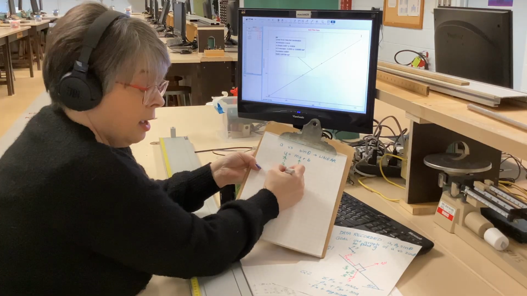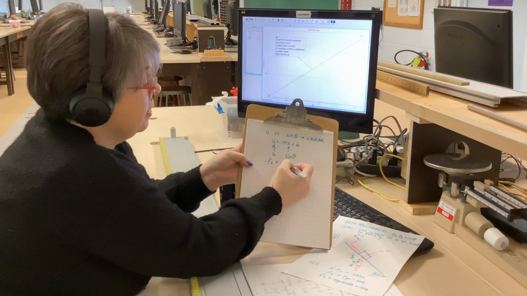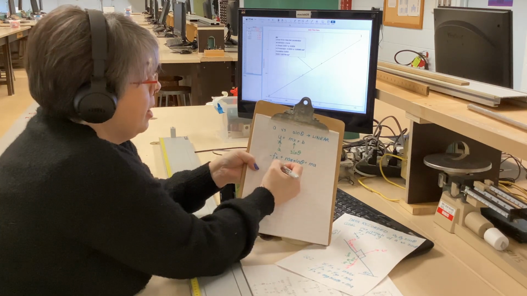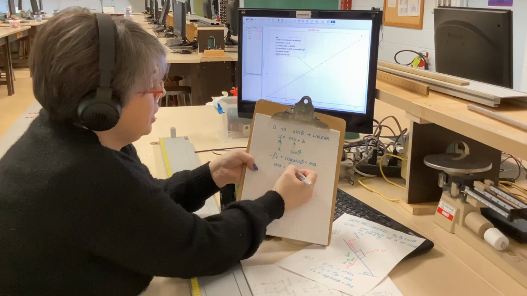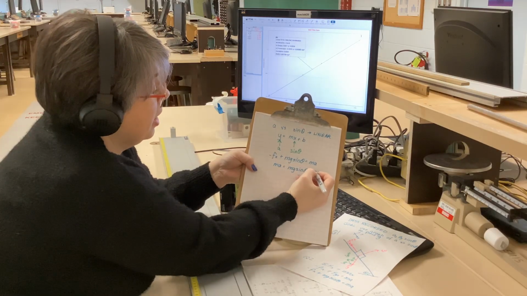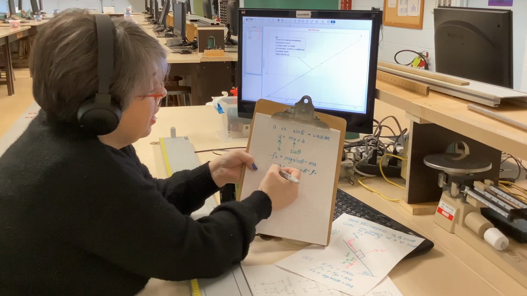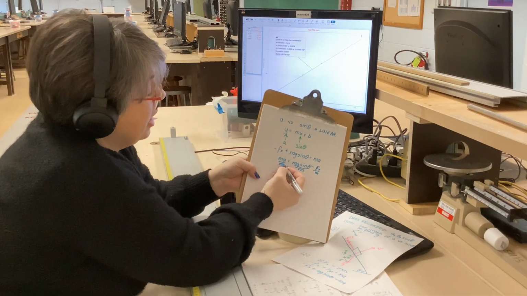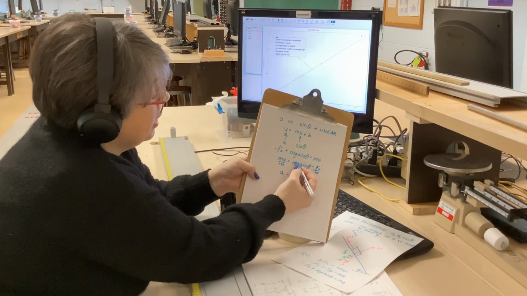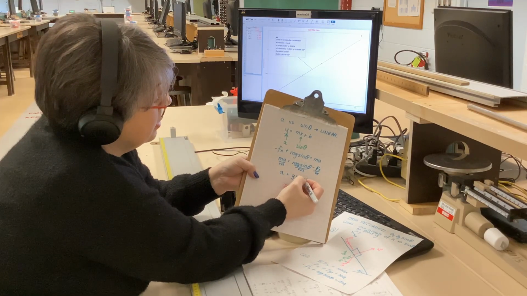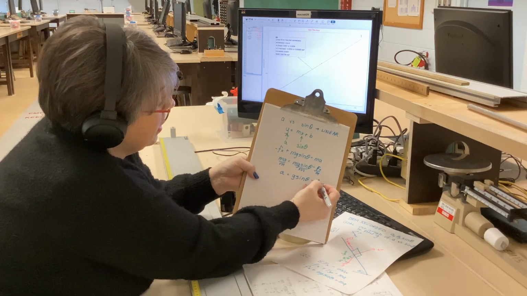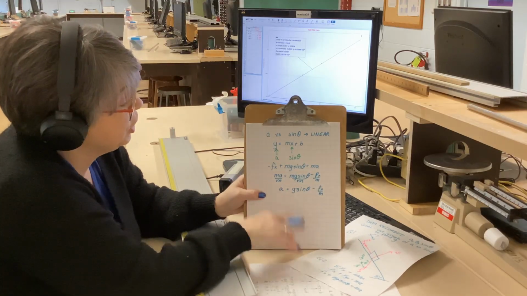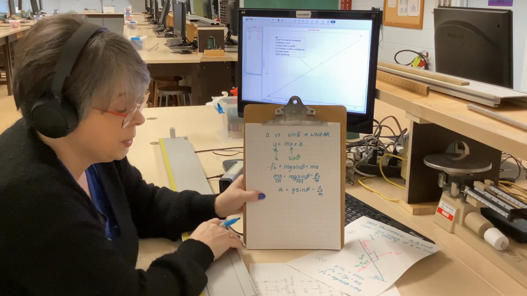Minus Fk plus mg sine theta equals ma. So ma equals mg sine theta minus Fk. Now I'm going to divide every term on both sides by m. On the left, ma over m is a. On the right, the m's cancel, and I've got g sine theta minus Fk over m. Okay, we've done what we set out to do. We've rearranged our equation from question 2 so that a is on the left and everything else is on the right.